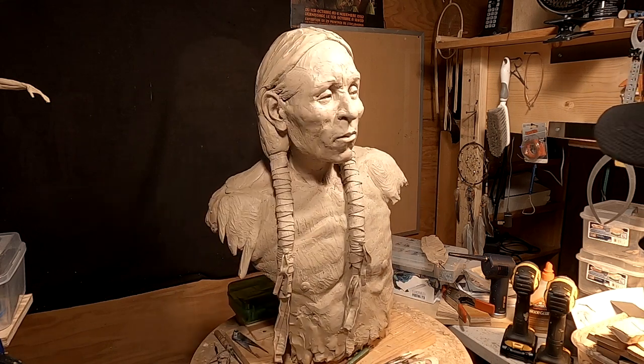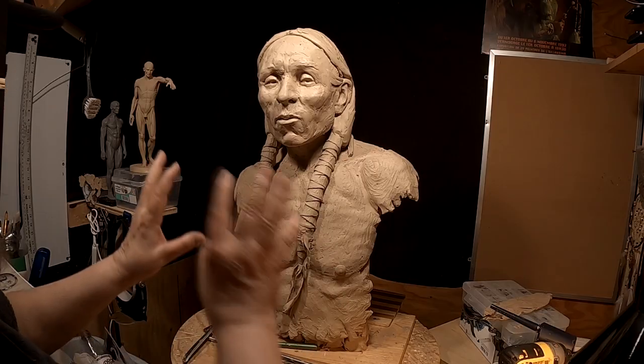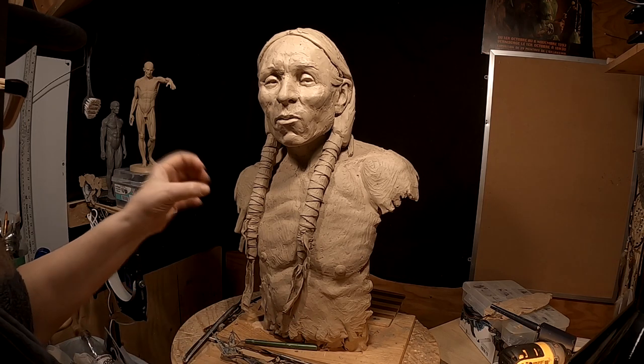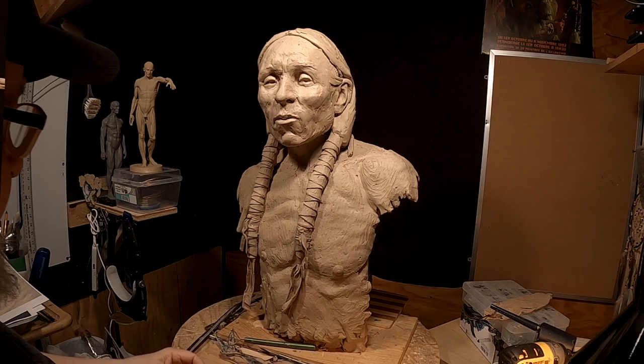I'm happy the way this turned out. I like the braids, the way they work out. They look a lot better now. They look more proportional to the figure. Before, they just looked like they'd swollen up with elephantiasis.